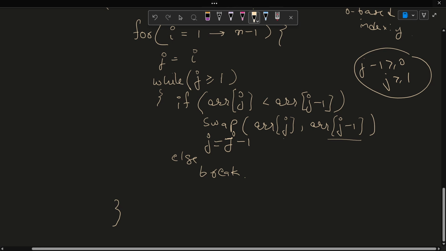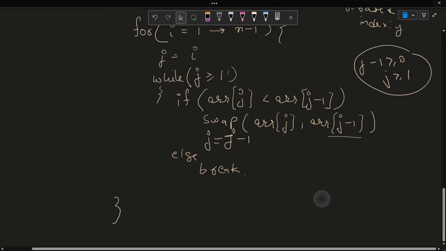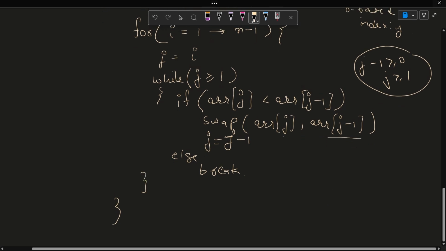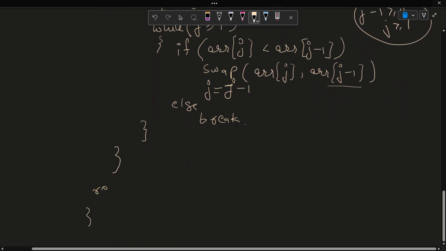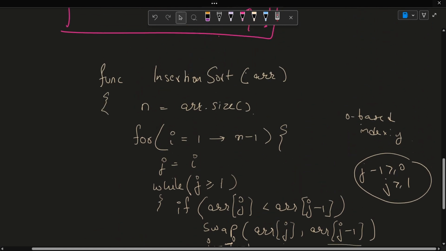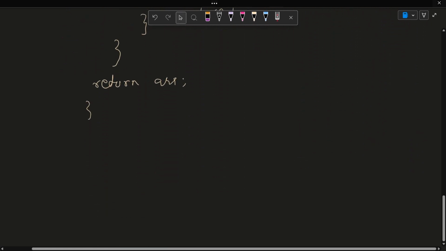That is how I arrived at this while loop. And yep, I think we are done. And in the end, we just return the array. Now this is the pseudocode. You can write this in any language you want to.